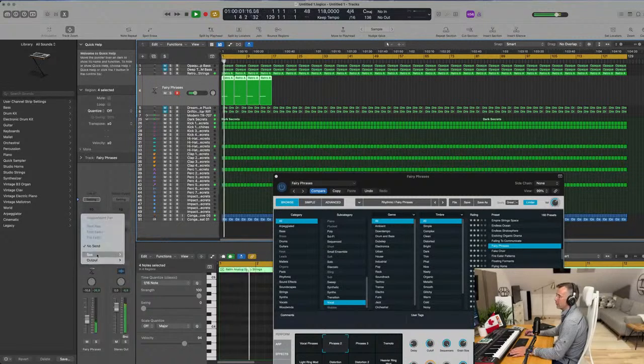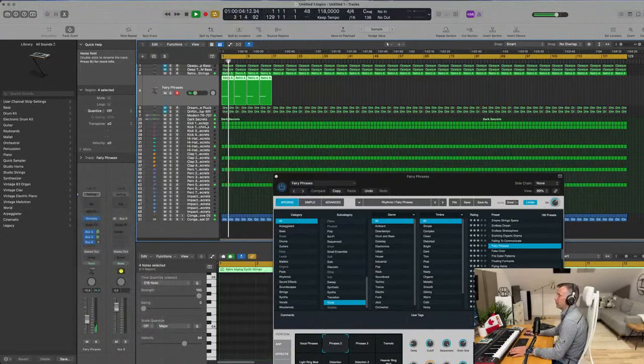That, and then I put like a big delay. It will wash out at the end, hopefully.